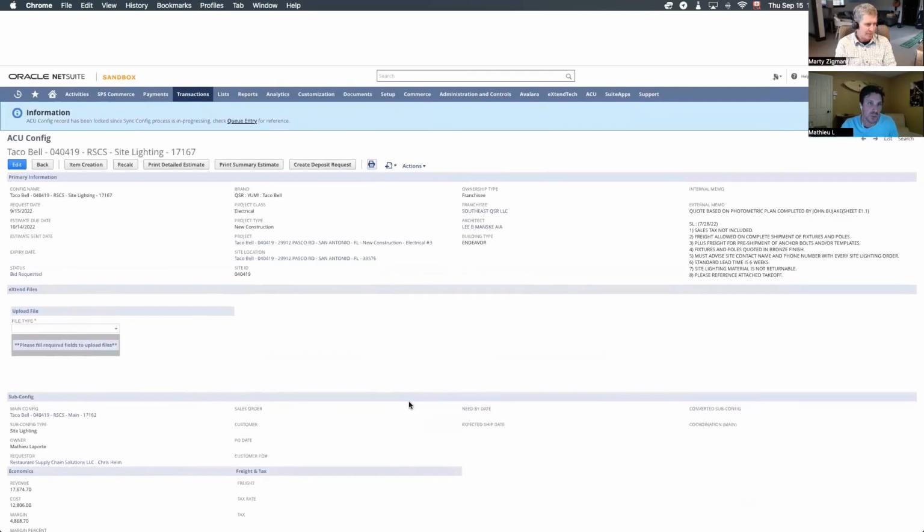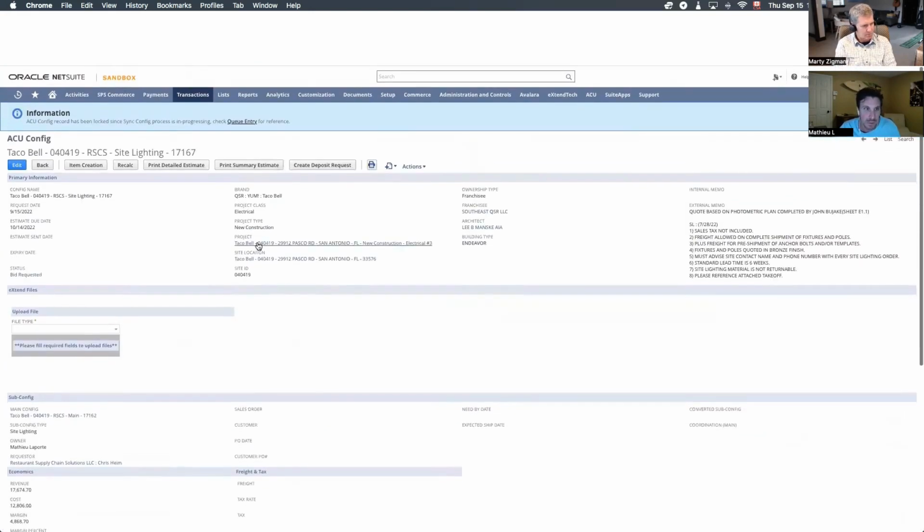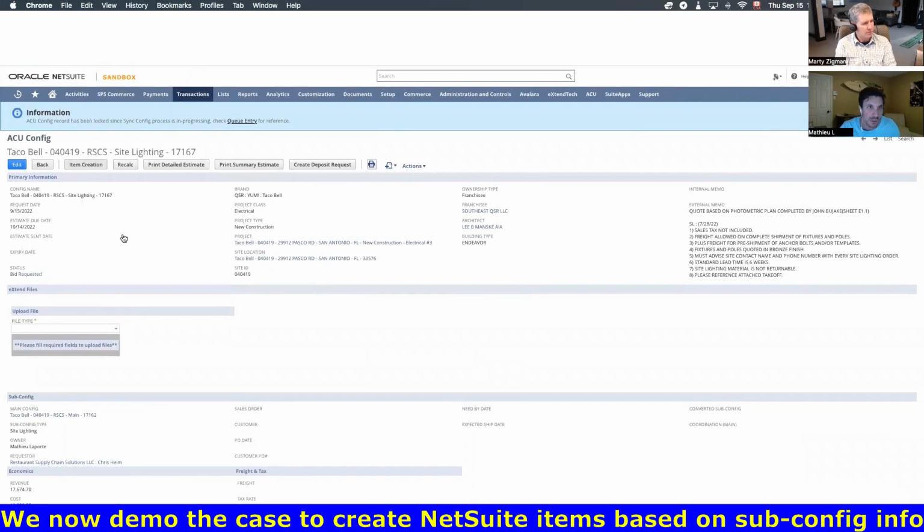But really the innovation here, that's kind of deep in the process. Really the innovation here is, imagine we never had any item lookups. At some point you commit and it generates everything needed to create NetSuite items. Yep, good point. So here, that's kind of the main use case, right? Yeah, well, it depends which way you do it, okay? But as soon as we find a line that has no lookup, there's a button that shows at the top called item creation.